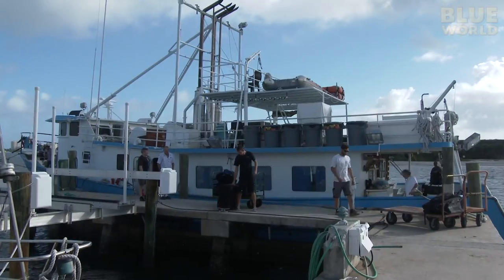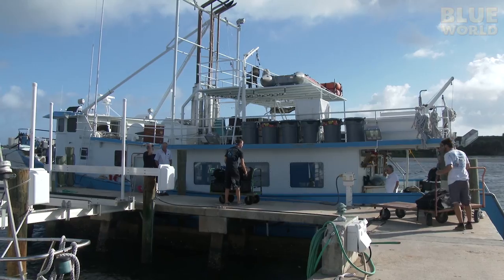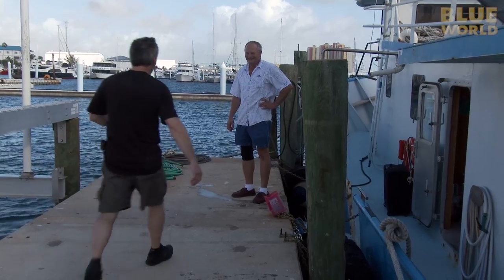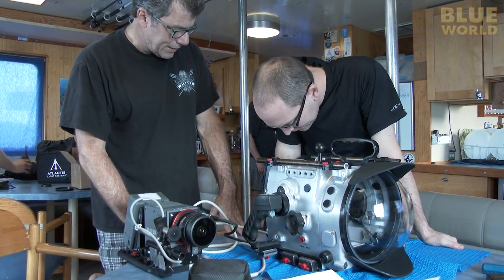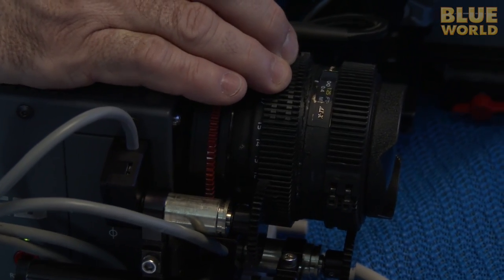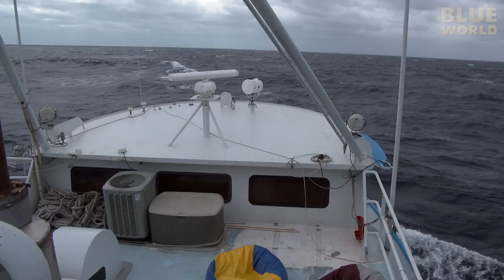A good place for a test is nice, clear water, so I've come down to West Palm Beach to board the Dolphin Dream, one of my favorite dive boats run by one of my favorite captains, Captain Scotty. Cameraman Todd has joined me, and we also invited my friend Mauricio Handler, a cameraman for National Geographic, who has volunteered to give us an introduction to the RED and let me learn on his camera system. We depart from the dock and make our way across the Gulf Stream to the Bahamas.